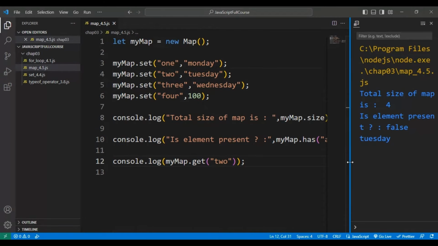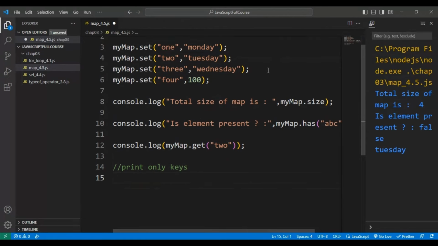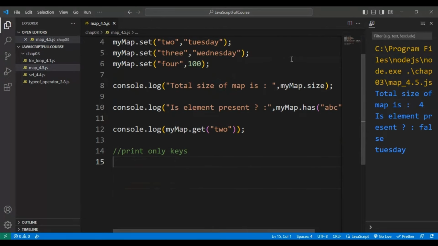Now let's understand how you can print all the keys, and then later we'll see how you can print all the values. Here I'm printing only keys. This can be done by using the for of loop, guys.